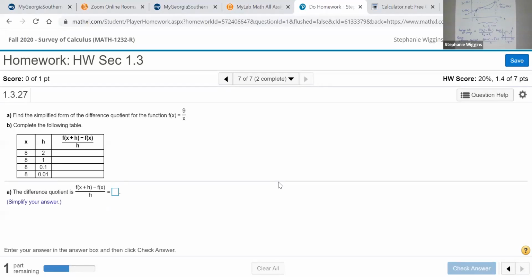1.1, which dealt with limits with graphs, is kind of tricky, but easy to do as far as time-wise. 1.2 might be a little bit more lengthy, but allow yourself plenty of time to take the quiz. You don't want to wait until the deadline to start taking the quiz, because you want to allow yourself multiple tries so that you can replace your low score with a higher score.